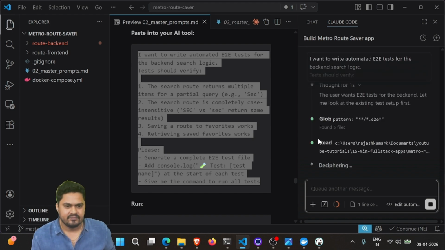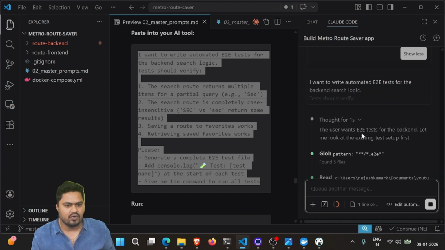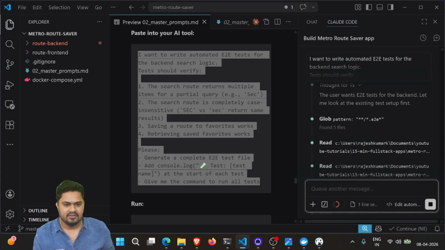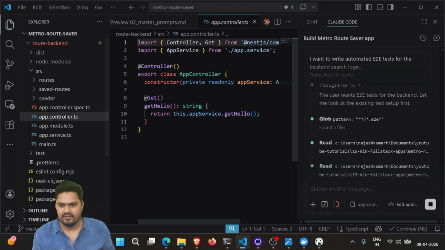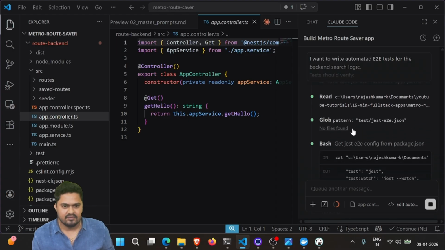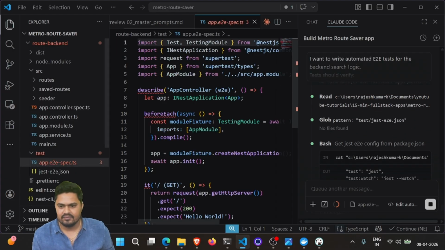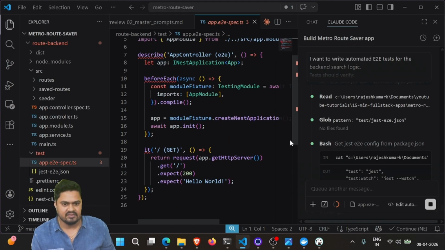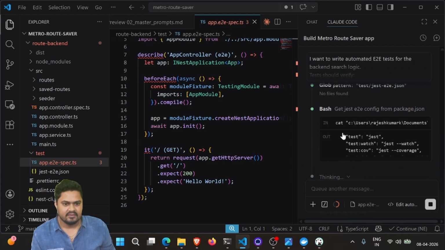Yeah. The user wants E2E tests for the backend. Let me look at the existing test setup first. So he's first reading this particular file. First the global file, and then this file app.e2e test spec that we previously had, and from the bash commands as well.